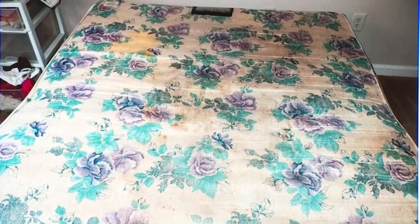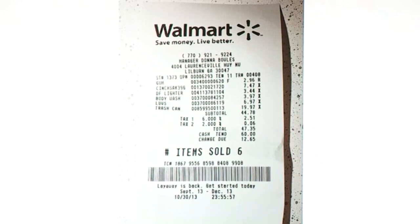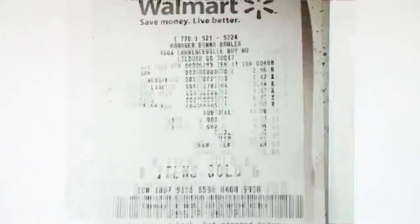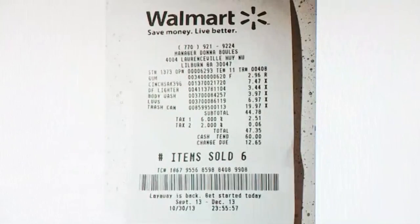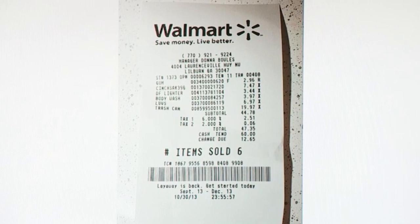Can we move to PS 64, please? Can you describe what that is to the grand jury, or what that photo depicts? This is a close-up photograph I took on scene of a Walmart receipt dated October 30th of 2013. This was inside of the Walmart bag under the kitchen sink cabinet. Can we go to PS 62, please?